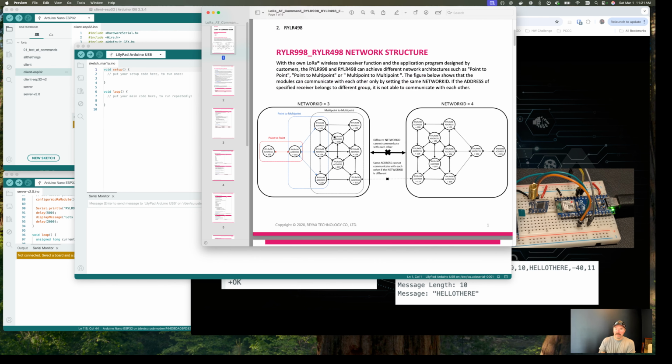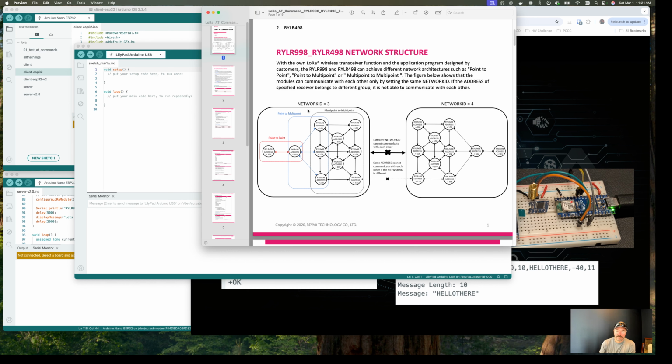And here's an example of what I was saying, like the network ID bubble. As long as you're in the bubble, you can hear the messages broadcast or point to point from each other. If you try to go point to point with a different network ID, it's not going to work. So the network ID is critical, and I don't know if I've said that enough.